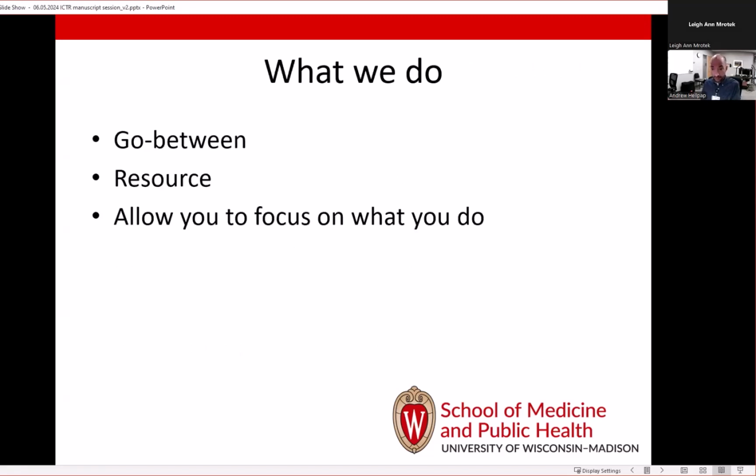One of the important functions that we serve for researchers is you've got a very intense, detailed job. You've got a lot of work to do, a lot to focus on. We would work with the reporter for you, so you don't have to handle all these dozens of emails that go back and forth and working on timing and setting up interviews, things like that. So if you have a communications person, a media relations person at your institution, don't be afraid to utilize them. They can really take a load off of your plate so that you can focus on the final touches of getting your manuscript accepted to a journal.